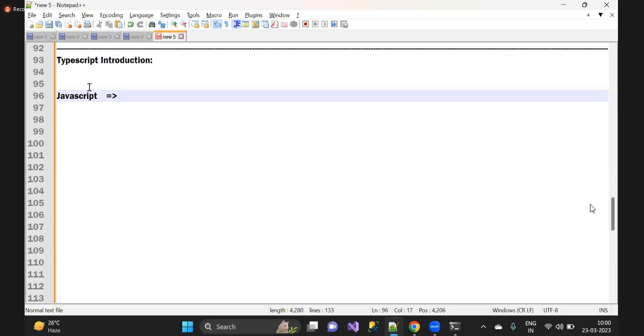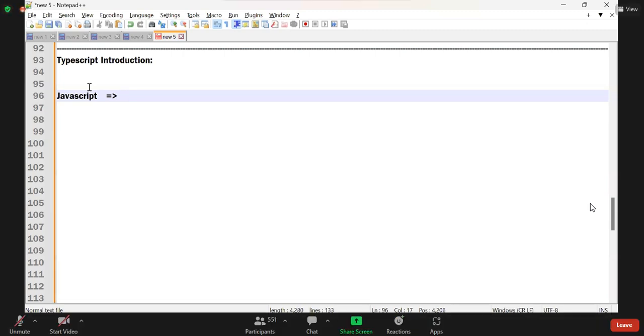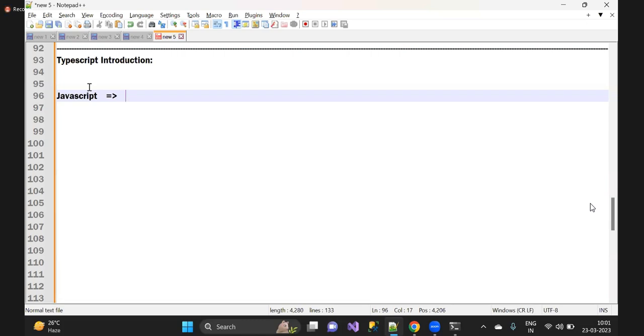Any client-side implementation depends on JavaScript only, like React.js, Angular, Knockout.js, Node.js, Vue.js. We have different technologies and libraries, but at the end of the day, it has to be converted into JavaScript because the browser is able to understand only JavaScript code. That is why JavaScript is very popular.